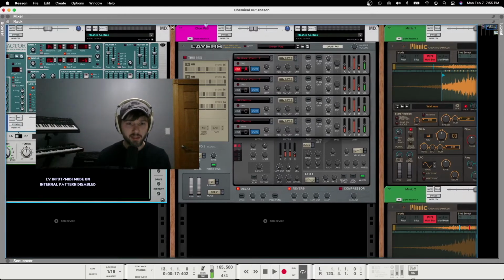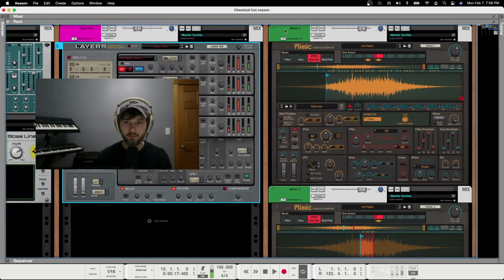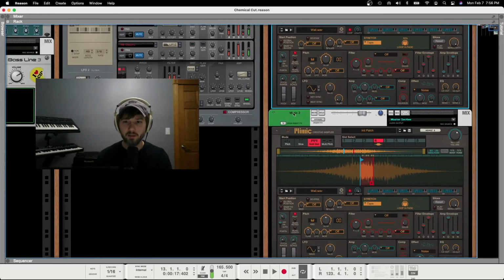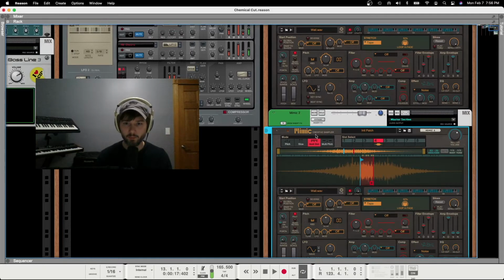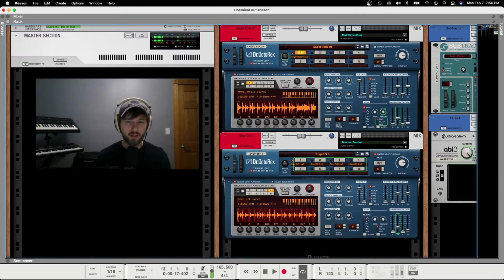Moving on down the line, here in our synth section, we're using the Reason Rack Extension called Layers, which basically has a bunch of old synthwave sounding presets. And then over here in the green section, I'm using two instances of Reason's new Mimic Creative Sampler, as well as the green sample manipulation. I think it's maybe a little easier if I open up a new file and show you how I actually automated these different parameters and what that did.